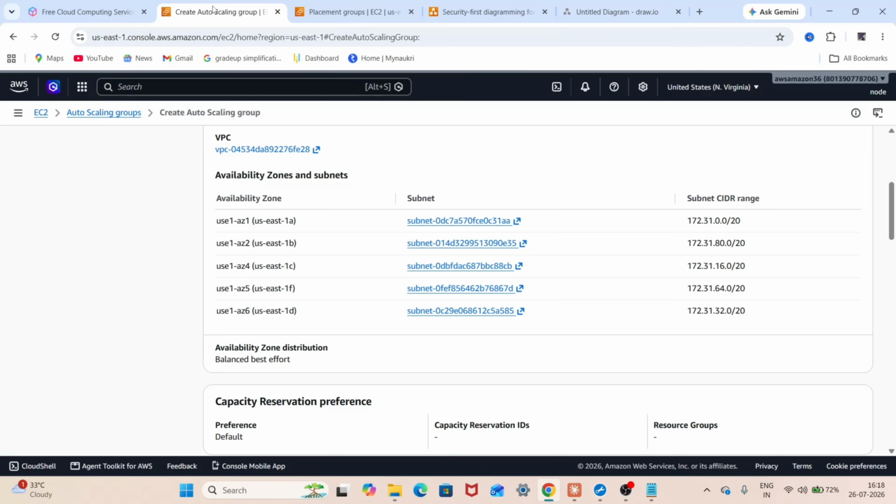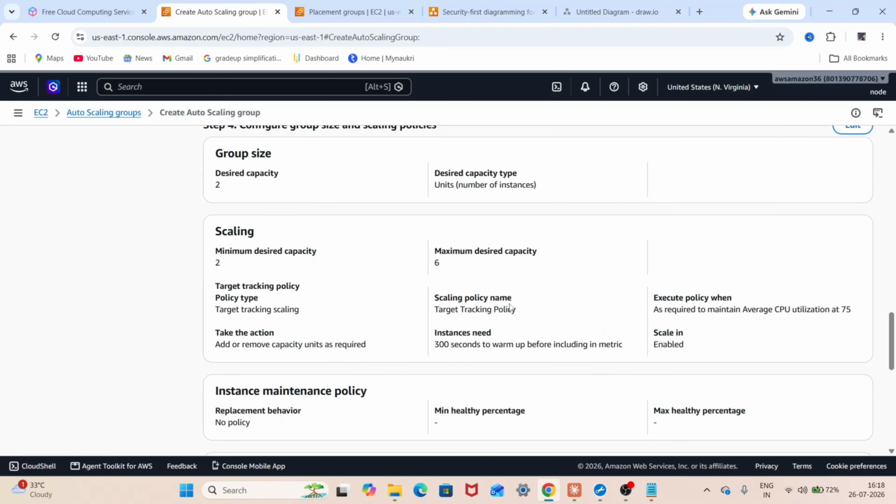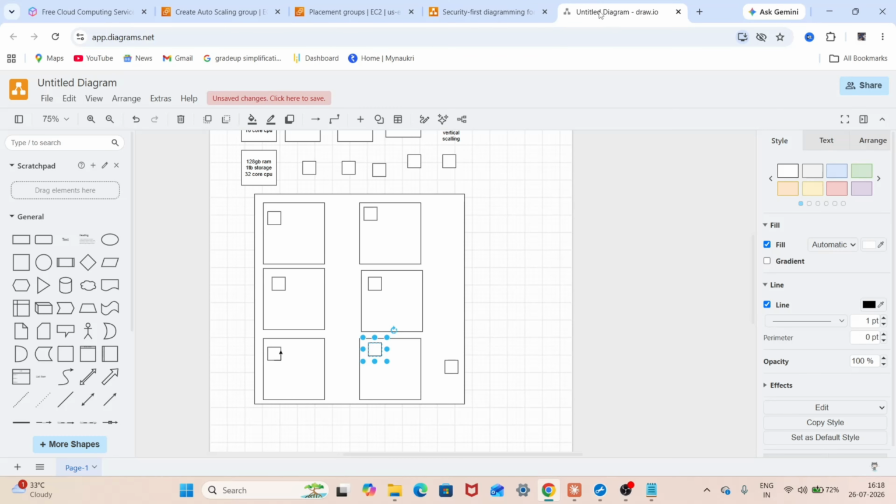Here we give the maximum desired capacity as 6, but in real time you need hundreds of servers like that. So you have placed all 6 VMs on all 6 availability zones, and now again the average CPU load of all the instances crosses 75.